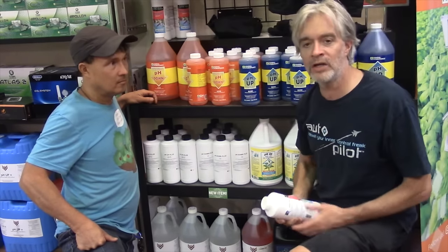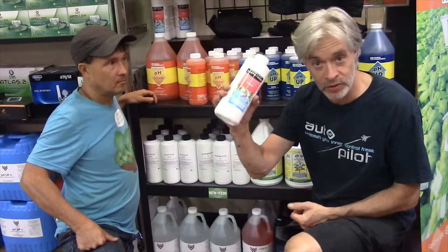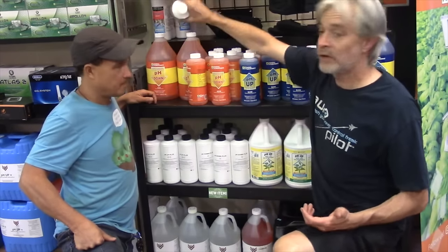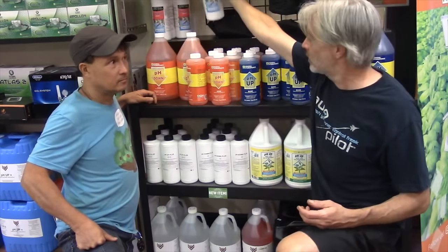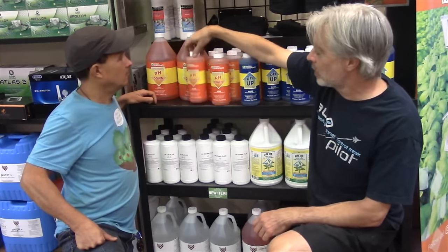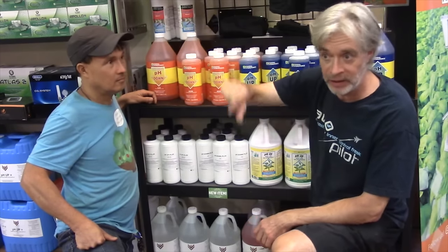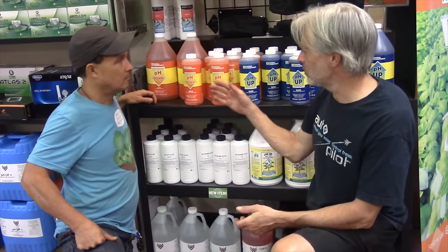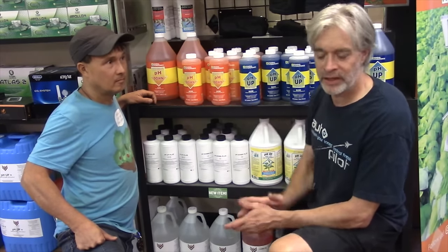They have to have a whole shelf here with pH up and pH down — and these are chemicals. If you are going to use pH adjusters, use the natural ones. Here's Earth Juice, the Crystal pH Up — they also have a natural down, which is citric acid crystals, vitamin C crystals. Go for the natural one buried here in the corner, not this liquid crap, because this will definitely kill your soil. This is the same as what's in Coca-Cola — phosphoric acid. You know what happens when you put a dirty coin into Coca-Cola? That acid eating up the dirt and resin is what pH down does to your soil. It's very corrosive.